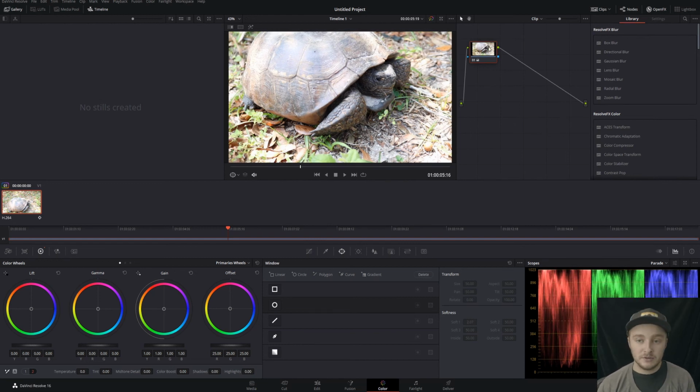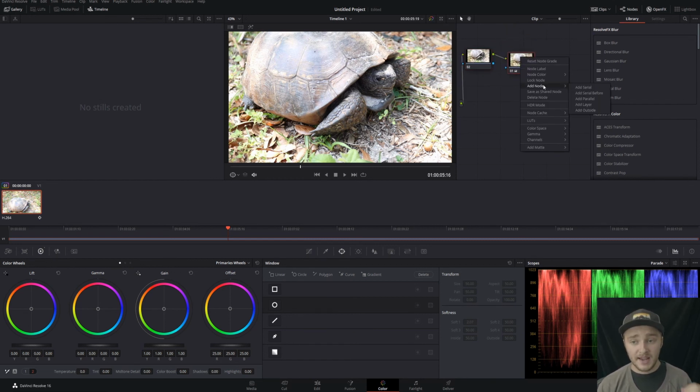If you don't want to be affecting your main clip, you go ahead and click on your node up here. If you don't see this, go ahead and click on nodes in your top right corner. So go ahead and click on that, Shift S, and you'll make a new serial node. And now you're starting from a base node. If you need to make a different node, go ahead, right click on Add Node. You can add all sorts of nodes in here, but we're going to be sticking to serial nodes because this is a basics lesson. So add serial node, there it is.